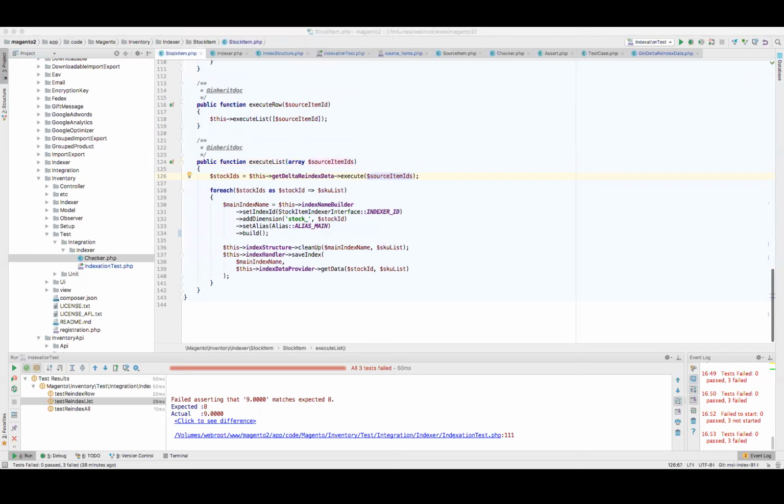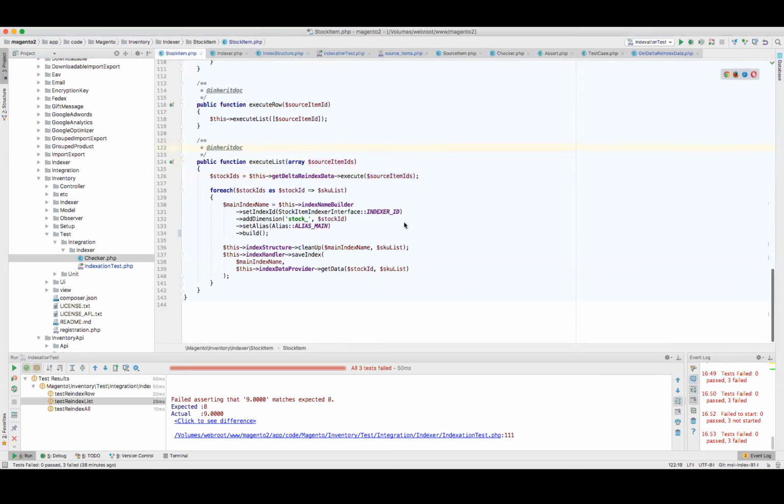Source item is more typical, because for one SKU and one source there is an entry in this table with the quantity and the status.